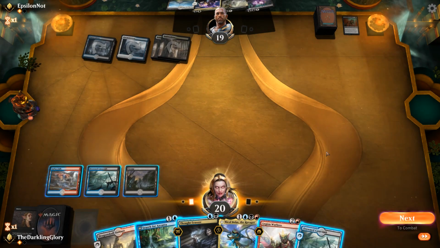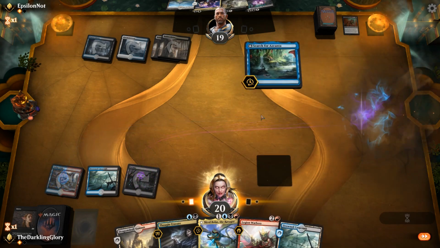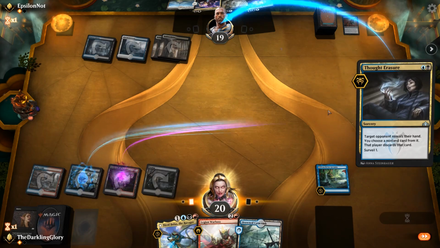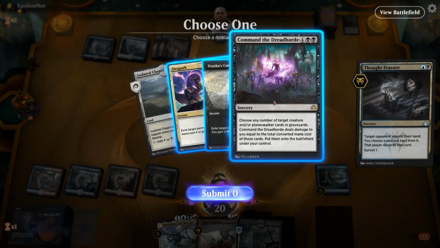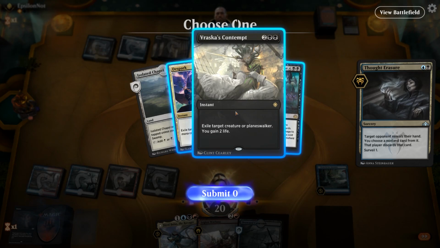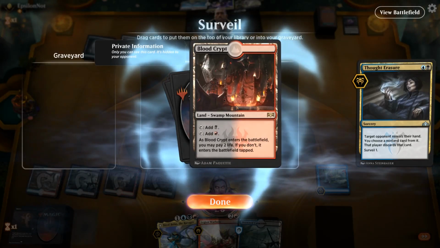Here, again, we can try to get pretty far ahead. We can search for Azcanta and Thought Erasure. I'm not entirely sure what we want to take anymore, though. Because this is like, if the game goes really long, this is what's going to win the game. Whereas this stops us from winning the game immediately with Legion Warboss. I'm going to take the Command the Dreadhorde.